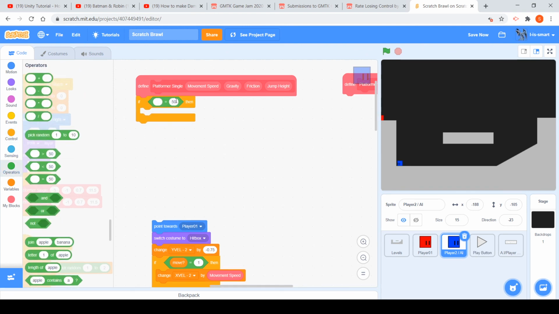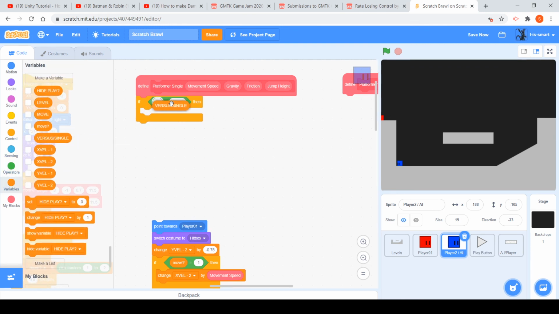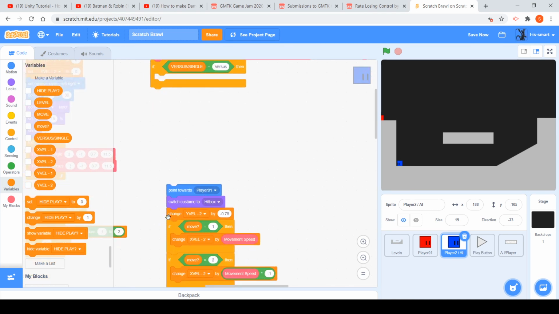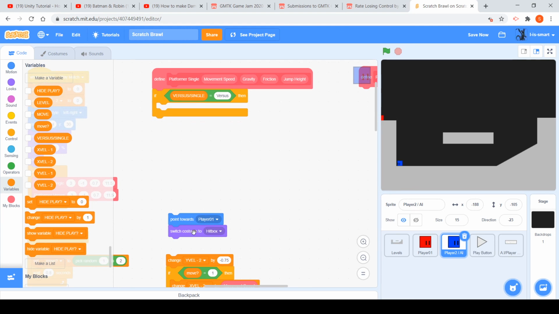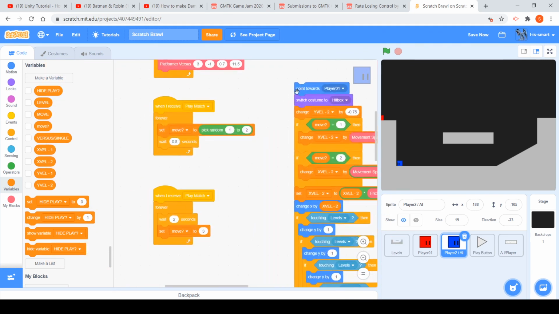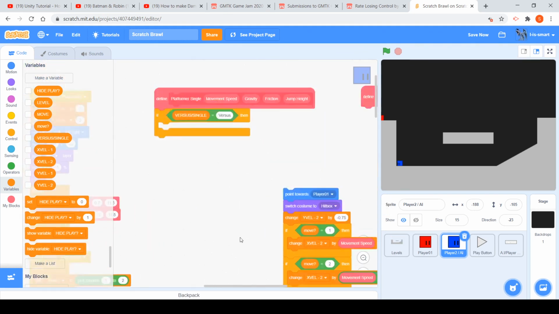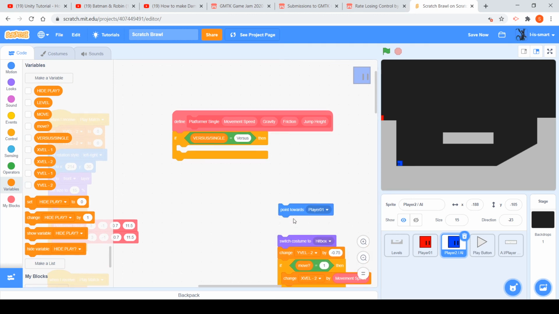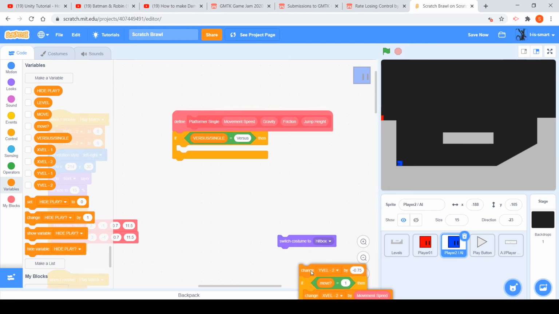If mode is equal to versus, then it shall run the jetpack code. You know what? I'm just gonna duplicate this, then put this boy over here. Okay. Let's just get rid of the point towards.